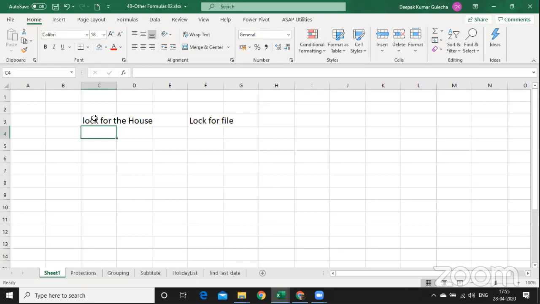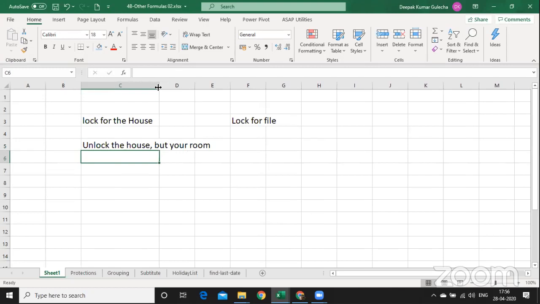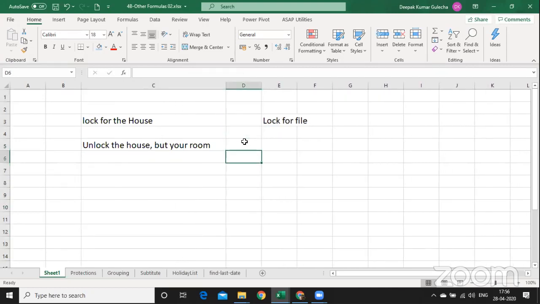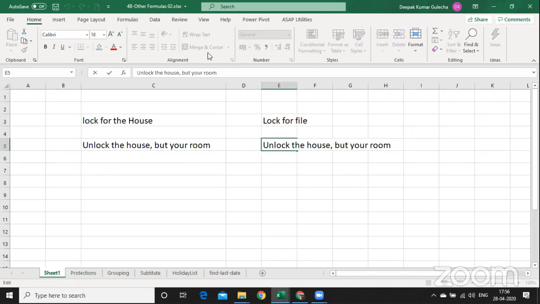So you unlock the house, but lock your room. Possible or not possible? You have 10 rooms and you are locking only one room. So in this case, unlock the file, but lock your sheet, only your sheet.